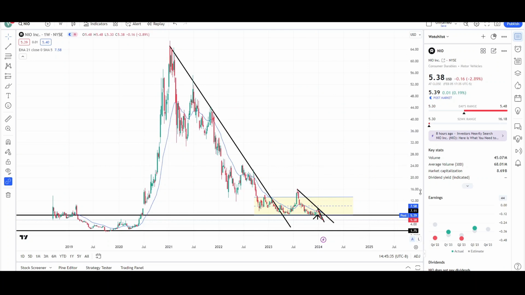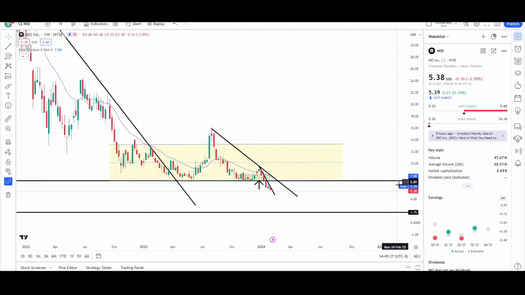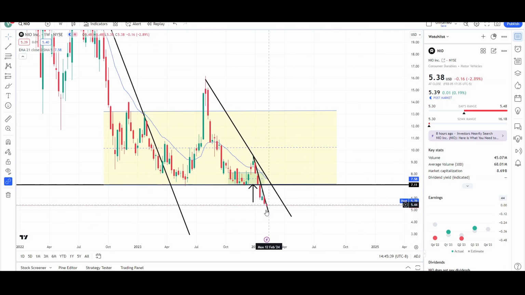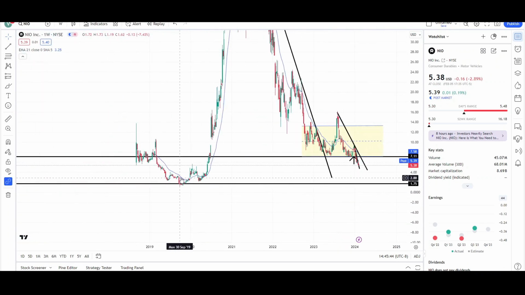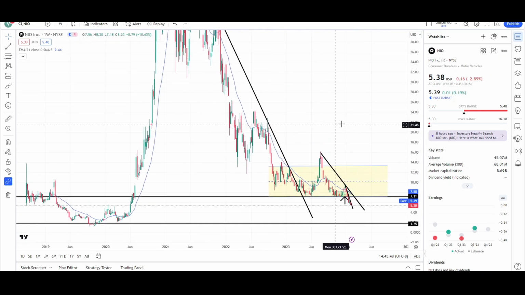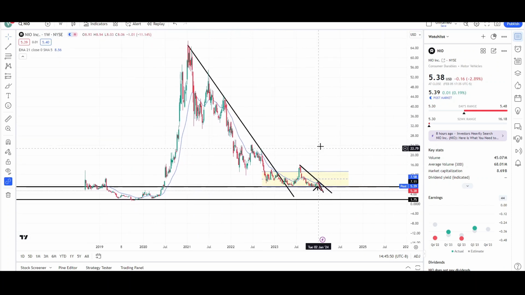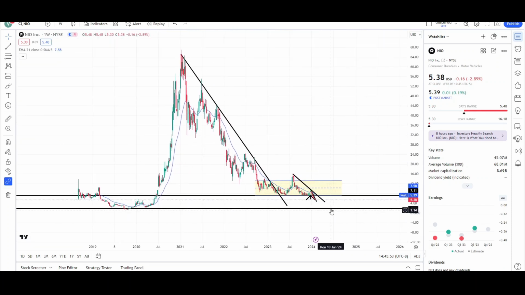So here's a look at the weekly, and last week was bearish. This week is looking bearish as well. Could be the start of another bearish week, and yeah, it's looking like it wants to come back down to these stronger support levels, sub $3. So again, Nio looking bearish. Don't have any major update. It's just slowly continuing to grind down lower and lower.